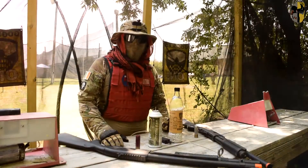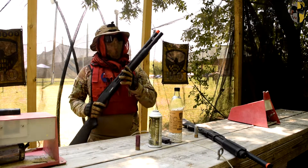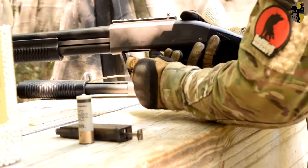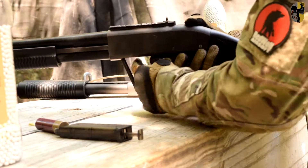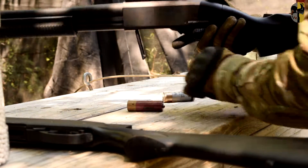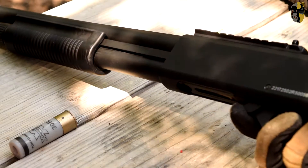The one thing the Jag Scattergun does have over the 870 externally is that it comes with a tube extender, which doesn't do anything functionality-wise but gives you a more aggressive-looking shotgun. Like most shotguns in the airsoft market, the Jag Scattergun is compatible with most shotgun shells, ranging from Tokyo Marui to UTG. As a bonus, the Jag actually drops the shells when you pull the release lever all the way back. Sadly though, the Jag committed the same sin as the Tokyo Marui by having the release lever on the left side of the trigger guard, which is aggravating for a right-handed shooter.